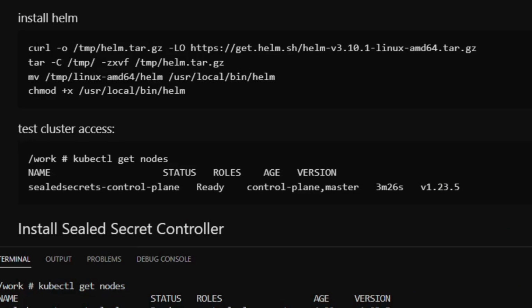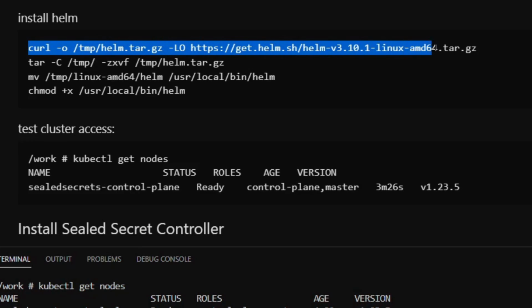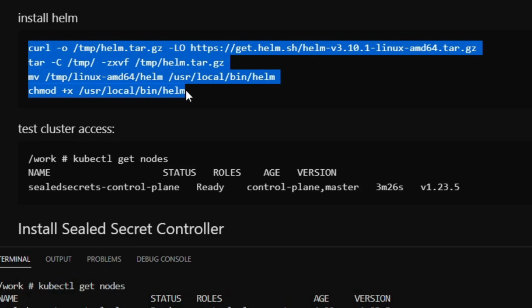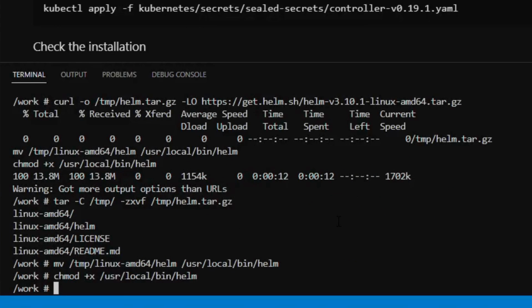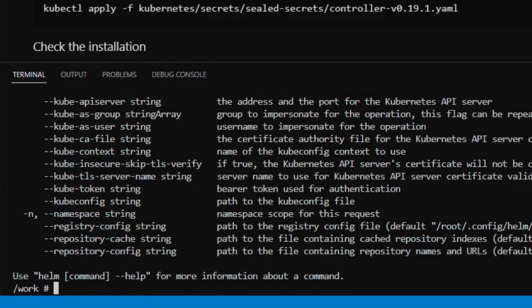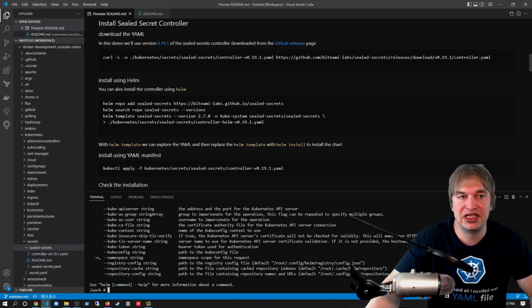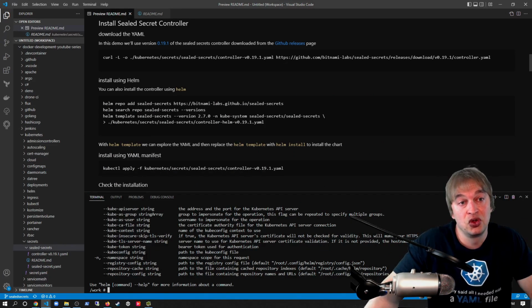So to get Helm, I use the same method as kubectl. I run curl. I'm going to go ahead and get the tar file for the latest version of Helm. I'm going to untar it, so basically extract it to a temp folder, and then I'm going to move that Helm binary into user local bin so that I have access to it, and I'm going to give it execute permission. Go ahead and copy paste that to the terminal, and that'll go ahead and install Helm. And now you can see I have Helm installed by saying Helm, and we get a response. So the Helm CLI and kubectl is now installed and ready to go.